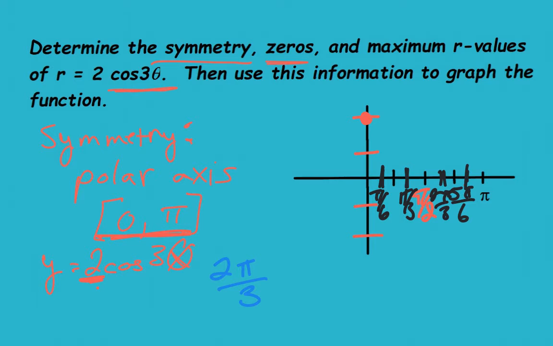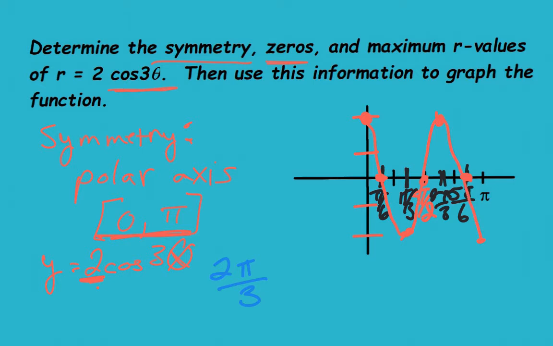So I'm breaking it into the thirds for this because I want to end back up here at 2 pi over 3. And then halfway between those, that would be pi over 3. That would be my negative 2. And then it goes down. It'll come back up at 5 pi over 6. It'll be here, and then back down at pi. It'll come this way. So it'll look like this.